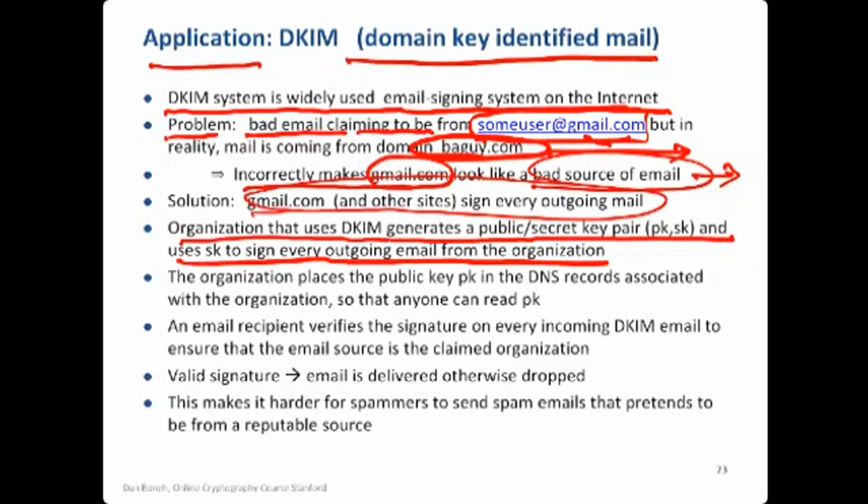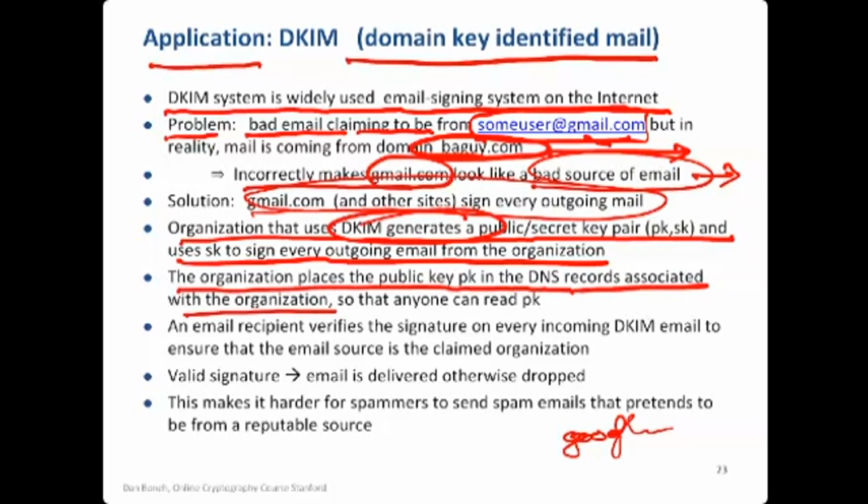What is that organization? It could be anything. It could be Google, or it could be Windows, or whatever. The organization places the public key PK in a DNS (domain name server) record associated with the organization, so that everyone can read the public key.